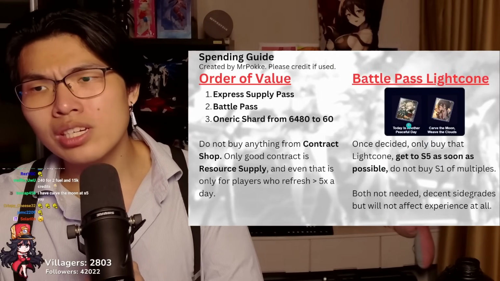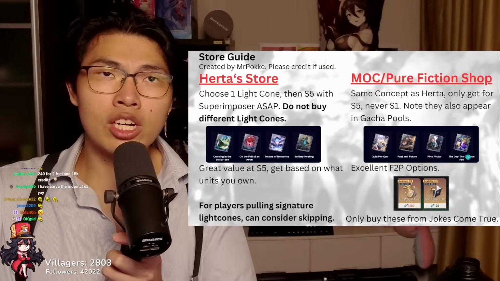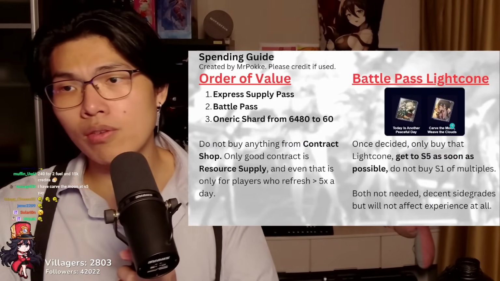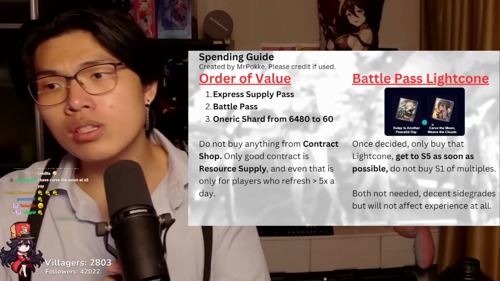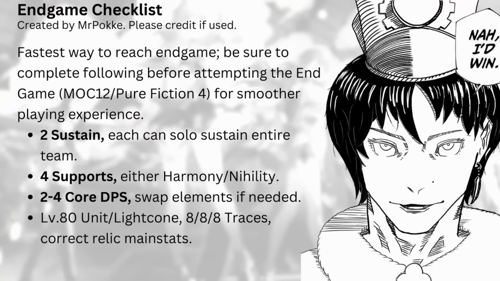So for example, Today's Another Peaceful Day. If you don't have this, the Day of Cosmos Power is also an excellent alternative. We have some gacha options like Genius Repose. Then for Harmony, you have Dance, you have Past and Future. So they are decent side grades, but it is not pay to win by any means, right? So that's all for that. And this is going to be our last slide, which is the Endgame checklist.